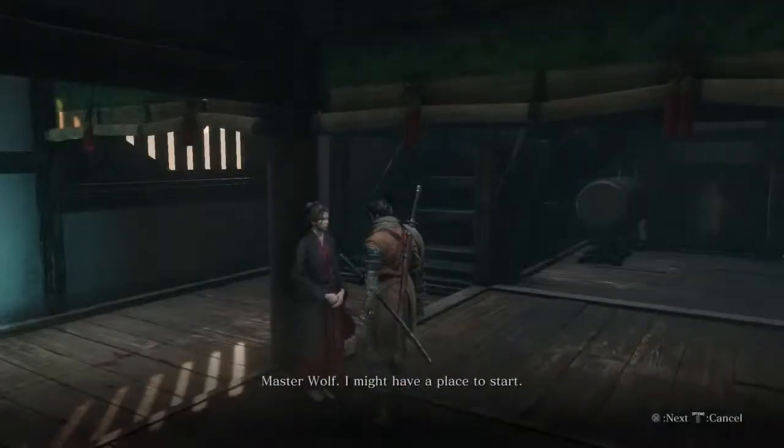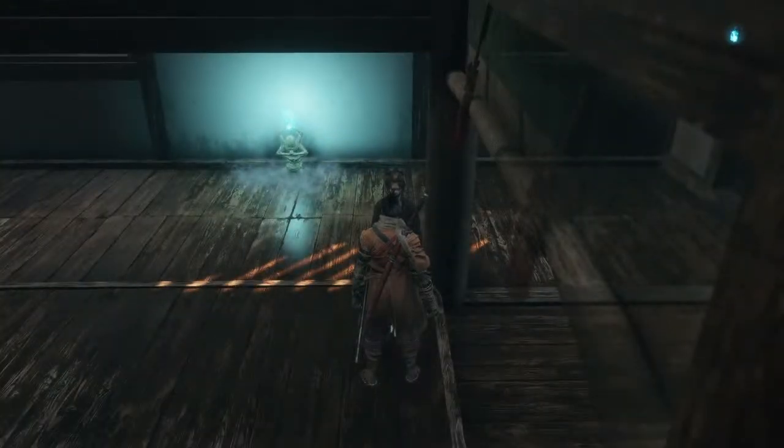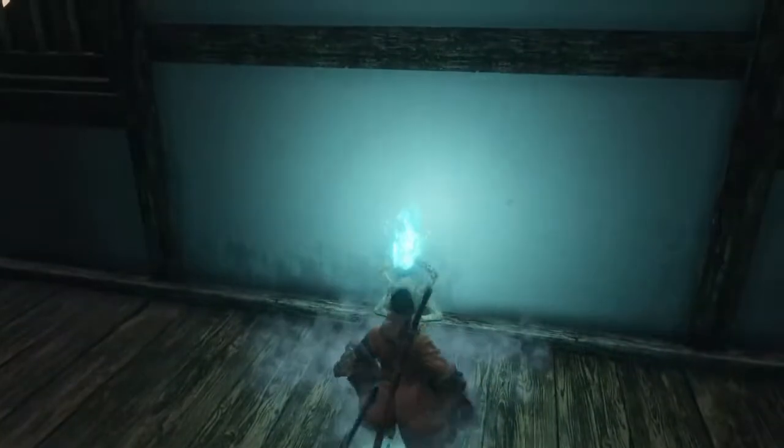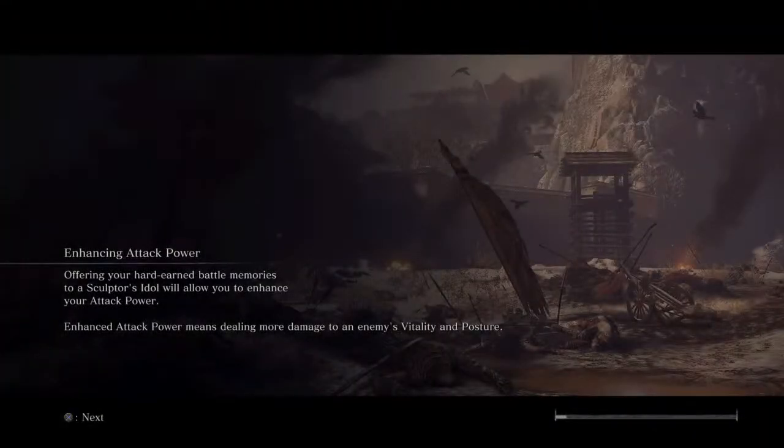Okay, so we're gonna go back to the dilapidated temple and then come back through the door. Because I believe leaving twice resets this.